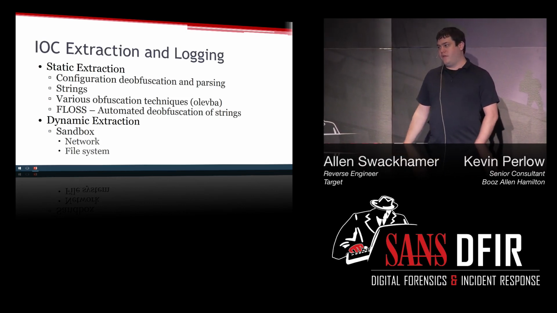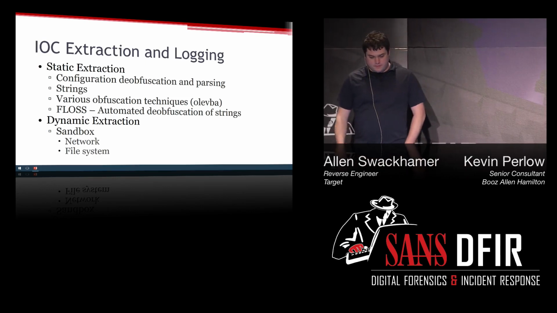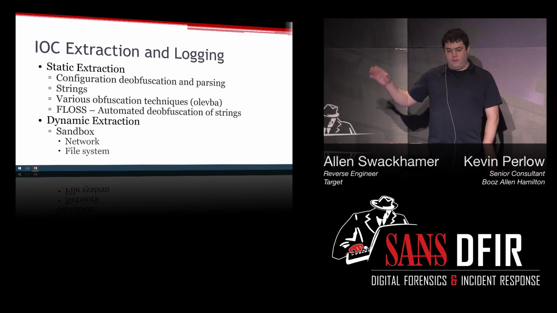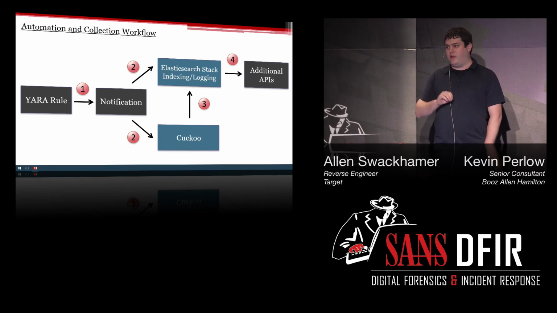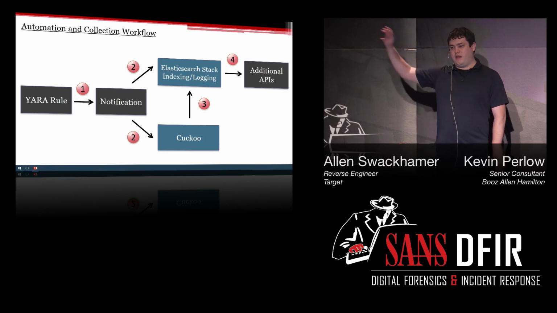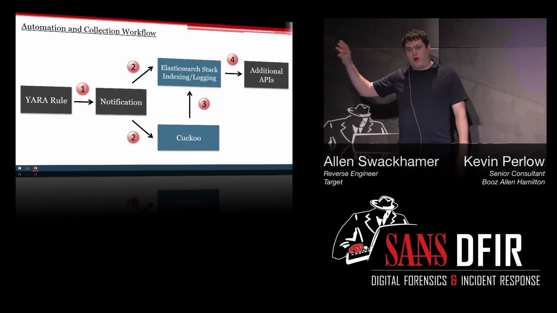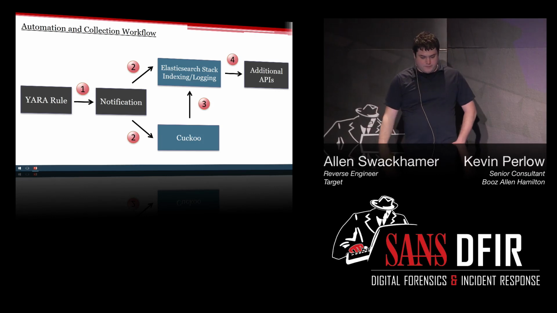But we're going to focus on, for this talk, dynamic execution, and specifically Cuckoo Sandbox, to extract out both file system and network behaviors on mass VirusTotal notification alerts. So at this point, we've got the notification sitting in VirusTotal, and we're going to take that JSON document and index it into Elasticsearch for visualization and data storage, and we're also going to send that notification over to Cuckoo for Cuckoo to process it.